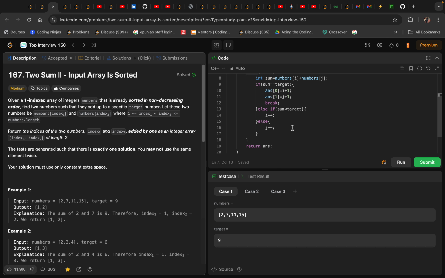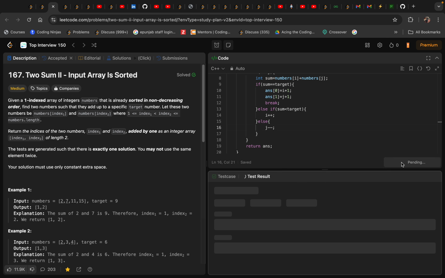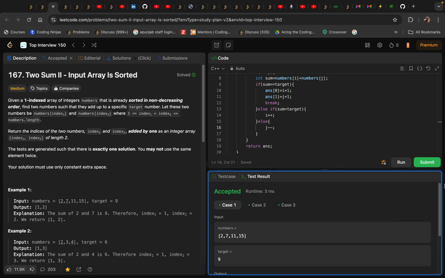That's why. So if my sum is less than target, I'm just ignoring the values which are adding lesser to my sum, so I'm simply incrementing i, or else if my sum is greater than my target, I have to neglect all the larger values, so I am decrementing my j. So now let's run this code. Pretty simple, pretty easy. It's running fine. Let's submit it.